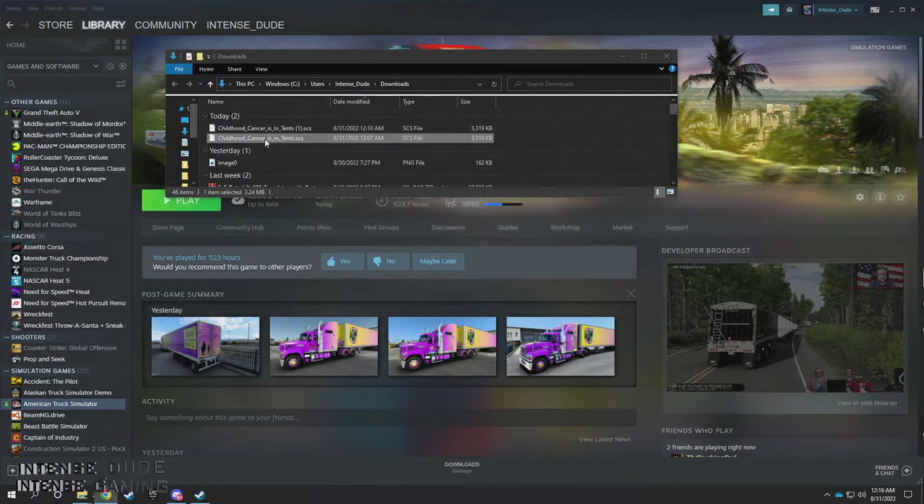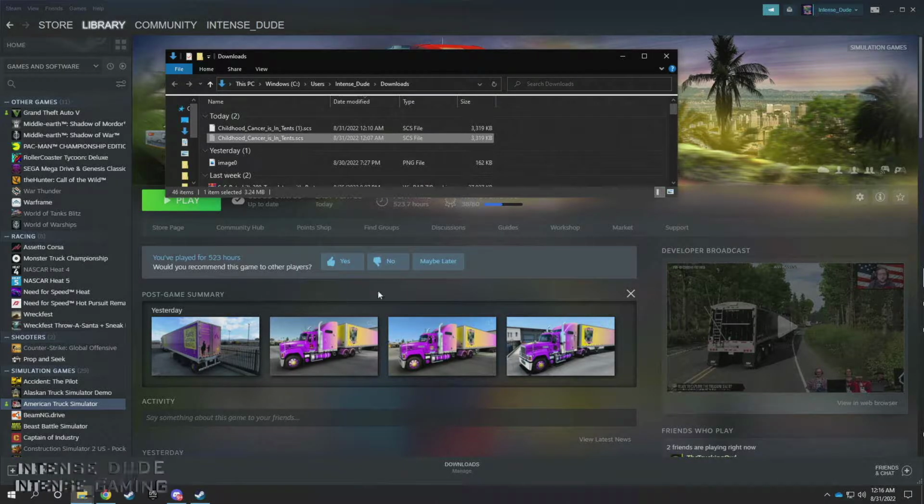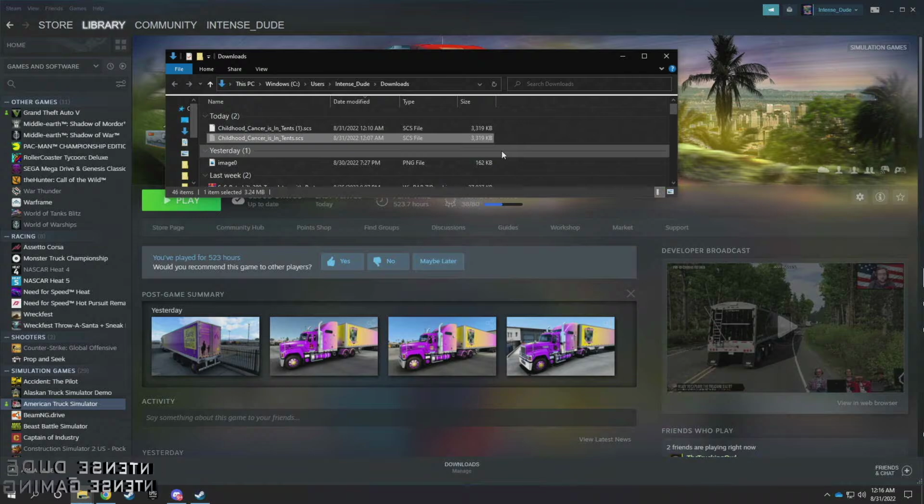Or cut it. Either way. If you copy it, the file will stay in your downloads folder. If you cut it, so if you go down here to cut, see where it says cut? You want to cut it, okay? And what that's going to do is automatically delete the folder from the downloads folder. You don't need that anymore once you get it into the mods folder. So it'll automatically delete it when you move it.